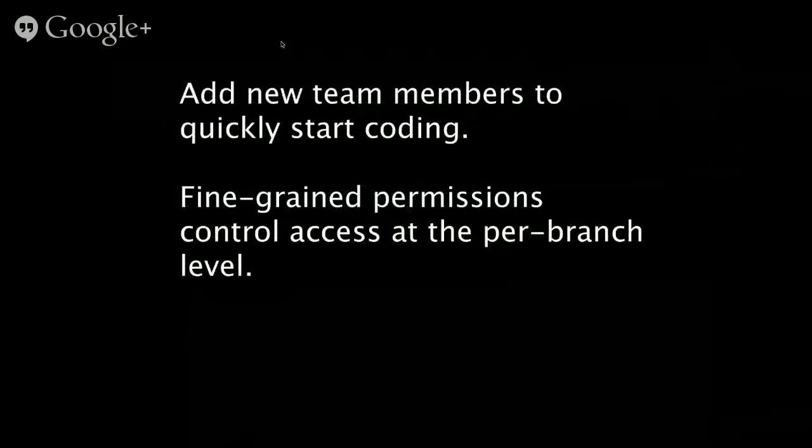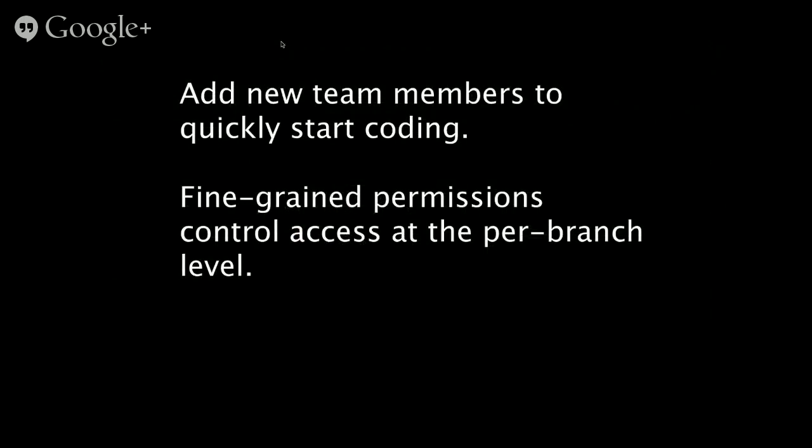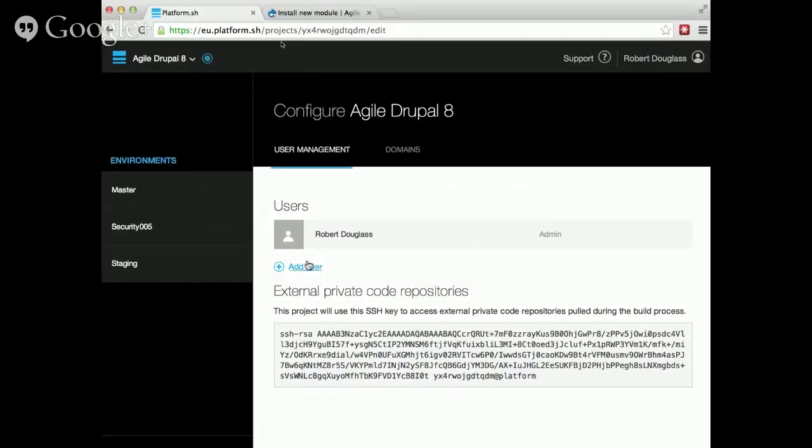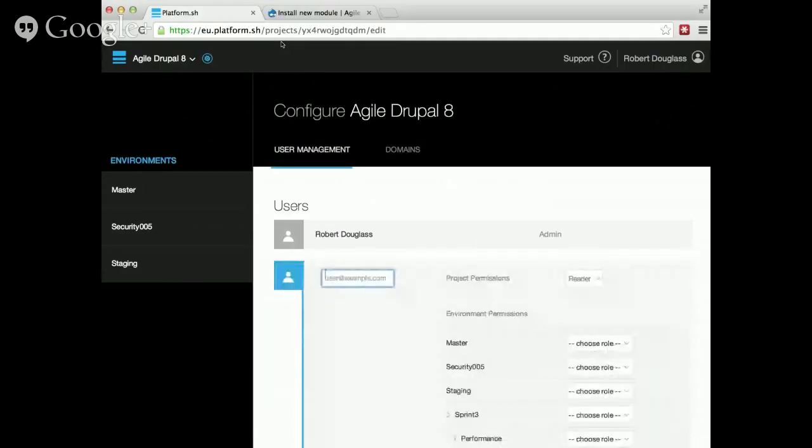And then every developer or team of developers can start working on their feature branch. They can merge that into the sprint branch. There can be a governance there by the Scrum Master who's going to do QA and check that. That can be merged into the staging branch.